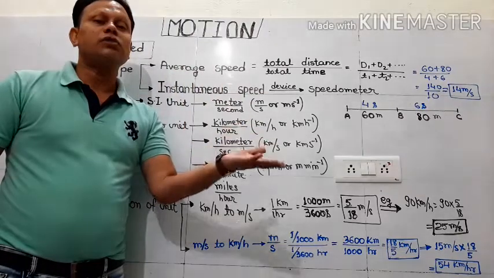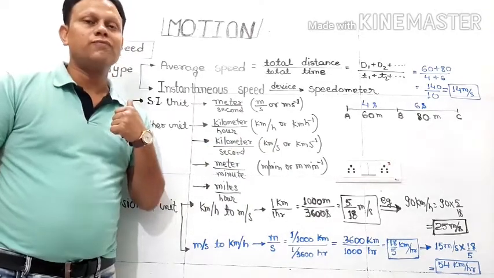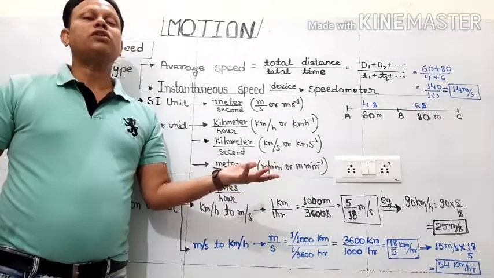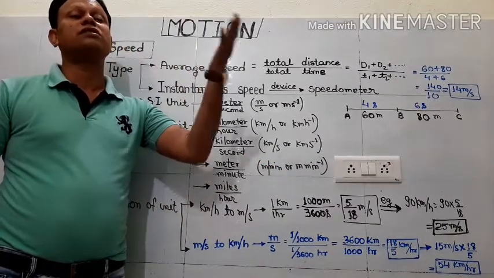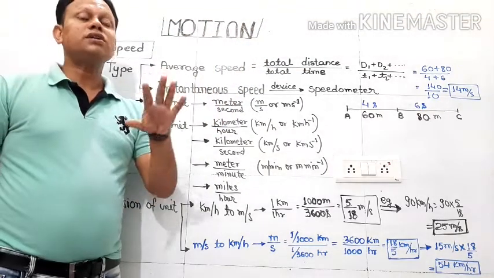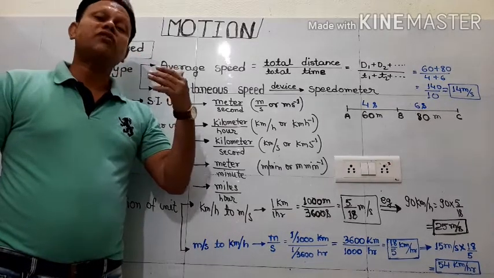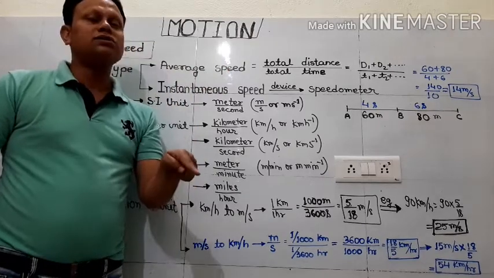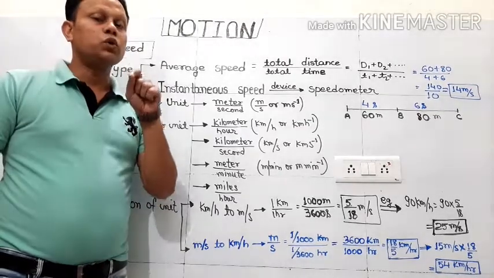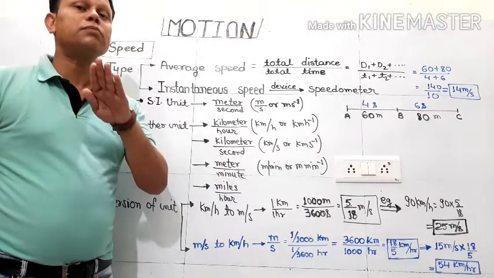But as you know, the road condition is not in our hand. So next time you can see that it is decreasing because maybe you have seen a pit on the road, or maybe you are getting an empty, vacant road. So now you can accelerate also. So now you can see after 1 minute that it is showing 60 km per hour. So that doesn't mean that if you see 45 km per hour, it will travel with the same speed. No. But at that particular instant, when you are looking at the speedometer, it is showing that you are moving with a speed of 45 km per hour.